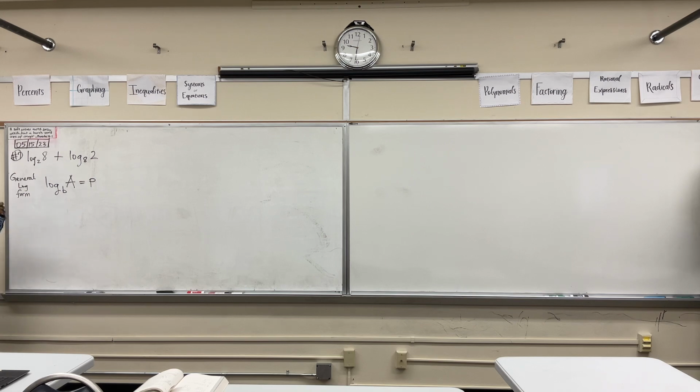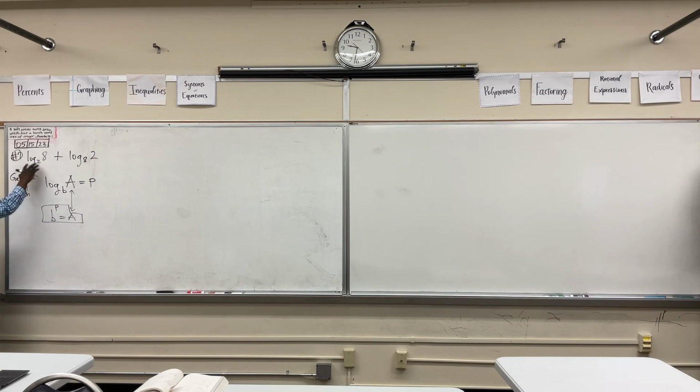Your class is really graded heavily on notes. If you take good notes, you get good grades. Basically you take this and you change it into the exponential form, which is b to the power p is equal to a. So you take the base, raise it to the power, and it equals the answer.